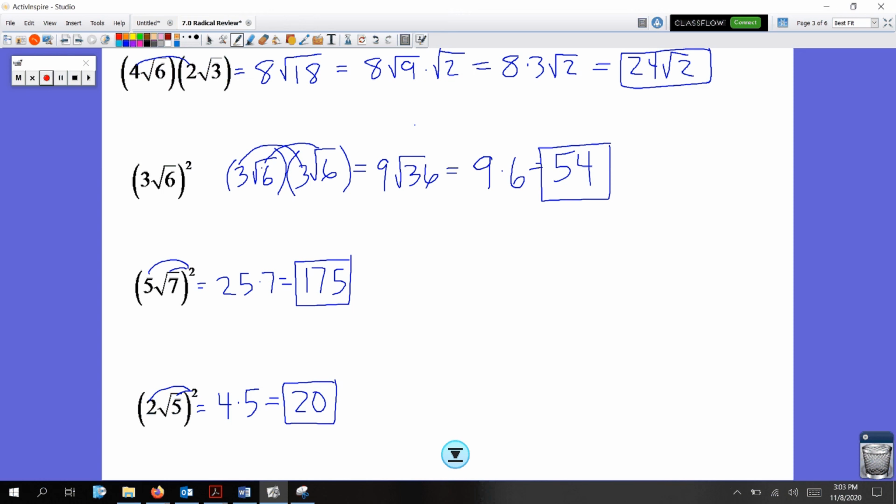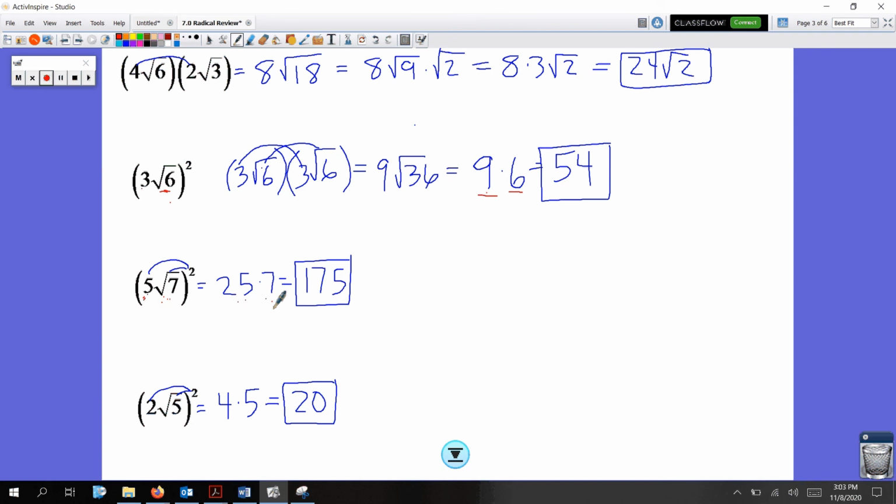Like if we look at the second example here, right? I had square root of 6. Notice that in the end, I had 3 squared, which is 9, times 6. Okay, so that's what I'm doing here. I square that number out front that's not in the radical. That gives me 25 in that example. And when I square radical 7, I just get 7.